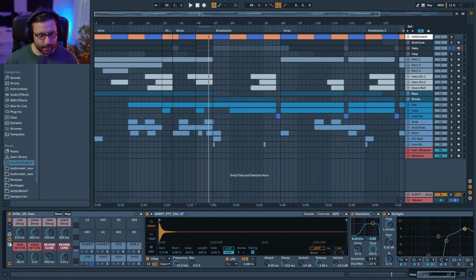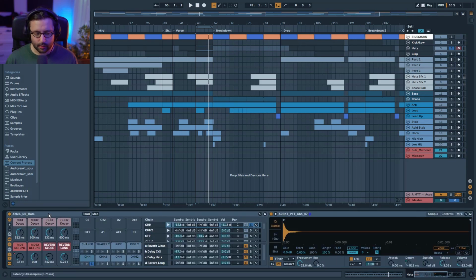I kind of like it. And then because of this rack, which is a rack I've made as well, I will put the link in the description, it just makes my life easier. I can just drop some hat sample or any drum sample, but I mainly use it for hats, and I can control the decay, and I also have some returns already made, so I can send my hats up. For example, here I'm sending into a reverb. It's a reverb I created especially for this rack, so for drums basically, so it works perfectly, and this way it fastens my workflow.